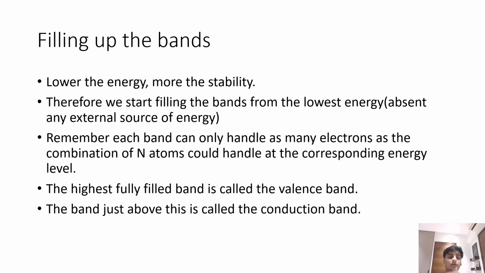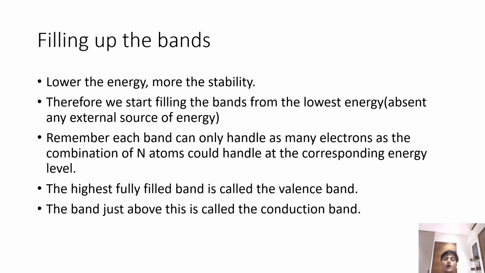Obviously, when we fill up the bands, we're going to fill the most stable configuration, because the likelihood of this existing is the most in nature. You always find things in their most stable configuration. What this means is that we start filling the bands from the lowest energy. And of course, this is absent any external source of energy. If you suddenly start giving energy externally to this material, we can have electrons start jumping from lower bands to higher bands. But in general, when we don't have any external source of energy, we start filling the bands from the lowest energy level.